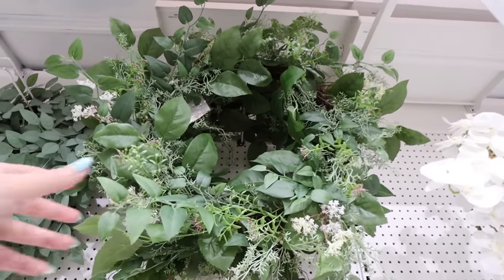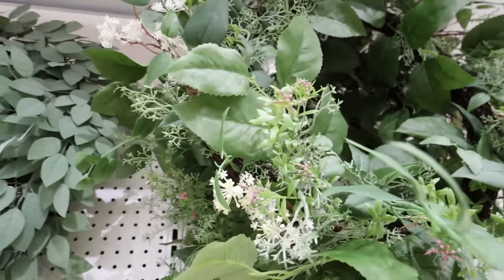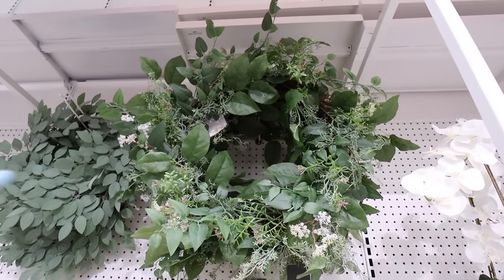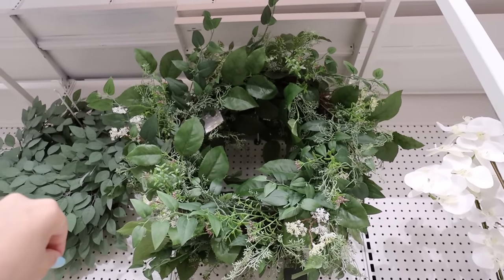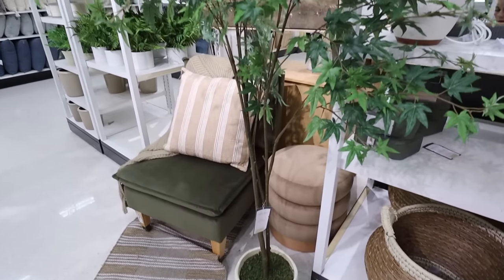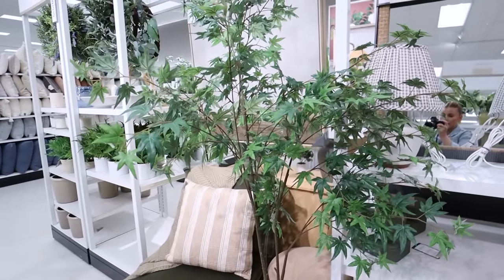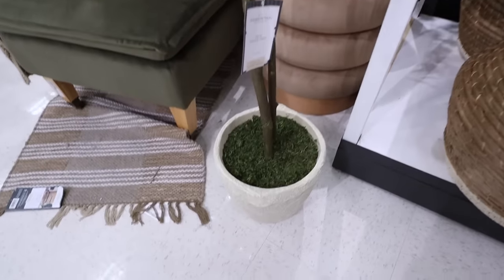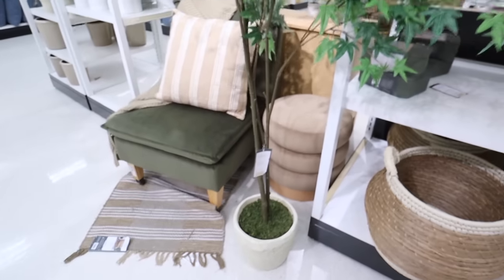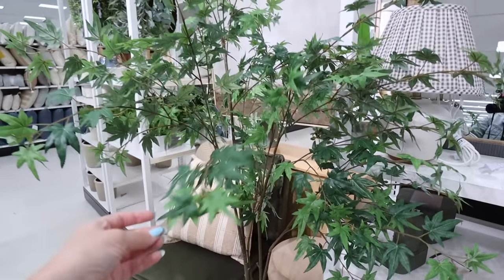This wreath is one of my favorites — so full, with subtle pink floral bits and white, but those colors don't pop too much from far away. You could add an accent in the middle to make them pop. This particular wreath is $40 before the discount. This artificial maple tree is gorgeous — the leaves look better in person than on camera. It has moss in the bottom and a beautiful textured, weathered-looking pot. Home sales like this only happen once a year at Target, so now is the time.